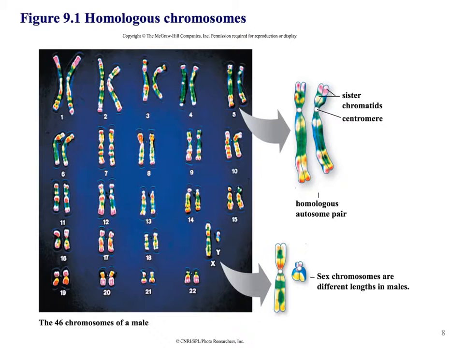Here's another picture or karyotype of many chromosomes found in a human. We see that they are matched up based on their homologous pairs. Homologous pairs, again, have the same kinds of information on them. We see that this staining pattern is the same on these chromosomes, showing that they have the same genes. They're also the same size and the same shape. There is one exception to this rule, and that is the sex chromosomes. X and Y chromosomes are different sizes. Y chromosomes are teeny tiny, and X chromosomes are very large.